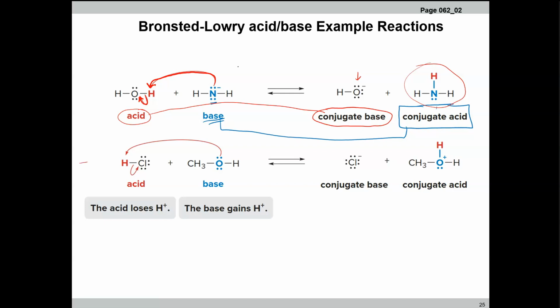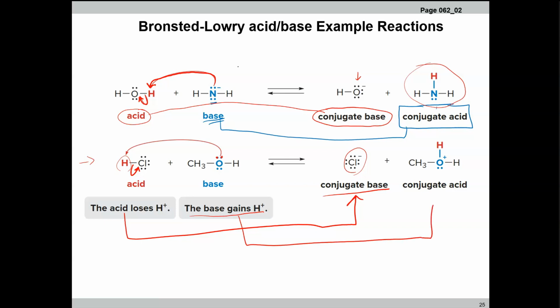Now let's look at the second example, the one below. We have lone pairs of electrons in the oxygen. They're going to be attracted to that proton on the chlorine, and that chloride ion is going to form by taking those 2 electrons in that bond. So this is our now conjugate base. The acid loses the proton and turns into the base, and then our base gains a proton and then turns into, again, that conjugate acid. And now we have this oxygen is attached to 2 hydrogen ions, and we have a positive charge on that.